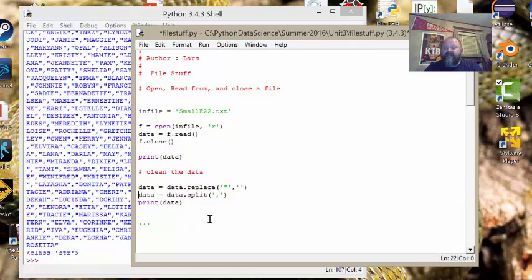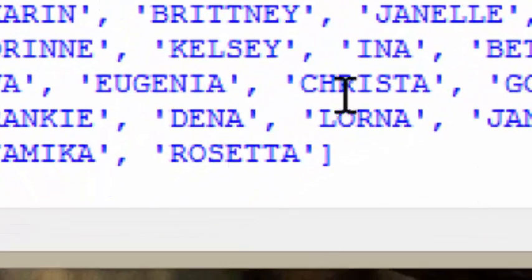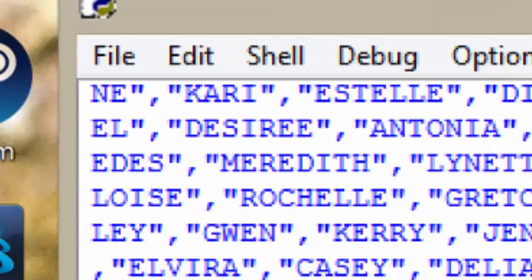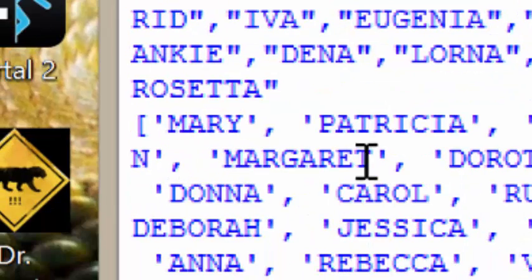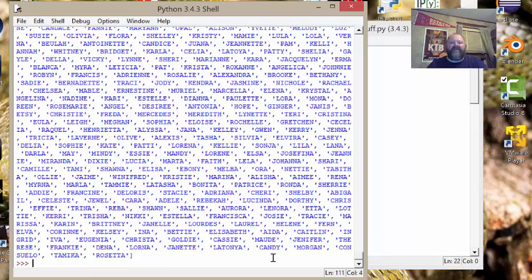So now when we print at the end, we're going to have a list, and that list is going to be called data. Let's see what we got. Bang. And I know we're good. Why? Because look down here. With the magic of Camtasia, I'm zooming in. You can see the brackets, and then everything is in a single quote. So I now have a list of individual names. They're strings still, obviously, they're alphanumeric characters, but they're now in a list, so I can look at them name by name.